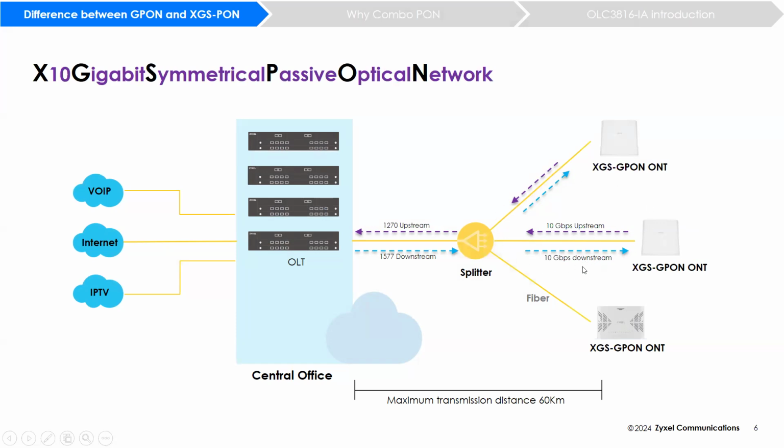data rate. And the ONT used in this kind of network is called the SGS PON ONT. We can also connect several ONT to a single SGS PON port on our devices through a splitter like this. And the maximum transmission distance between the ONT and OLT devices has to be within the range of 60 kilometers.